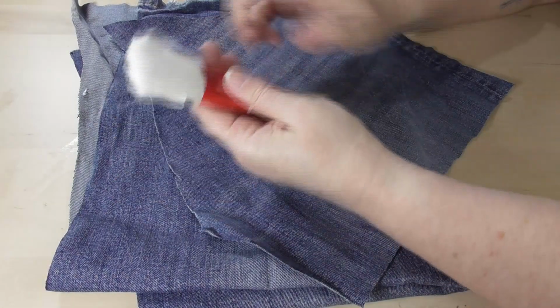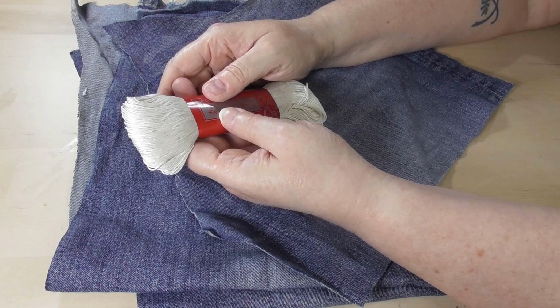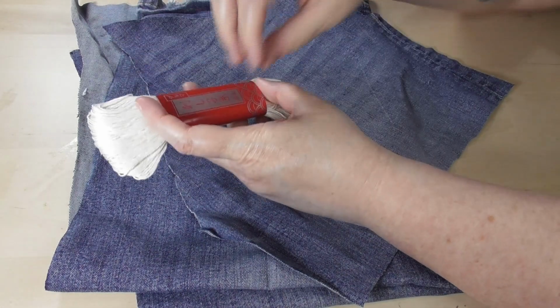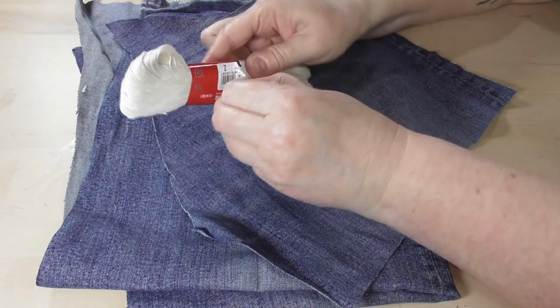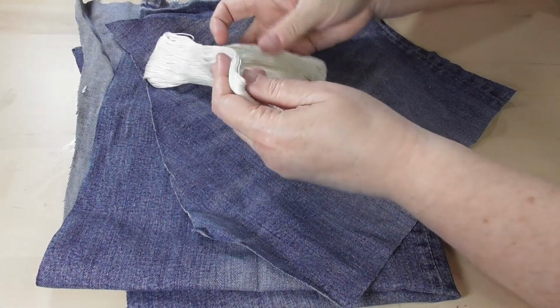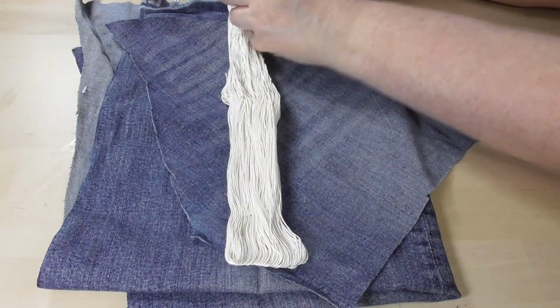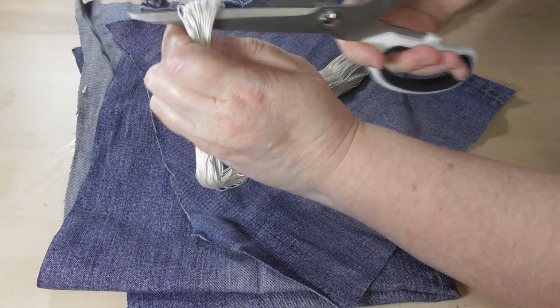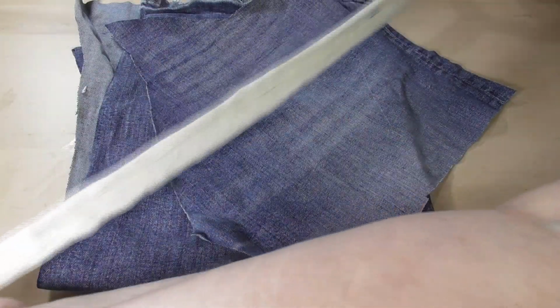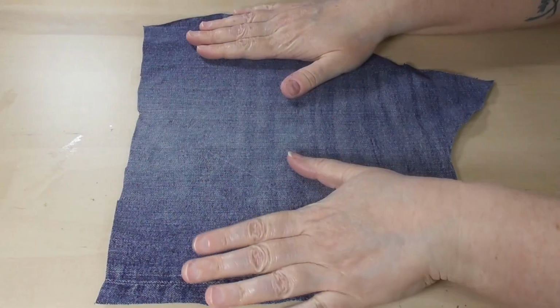So you can see it's lovely and thick, but you only use 2 thicknesses of it, and you try not to get it twisted and wound up. I'm only doing what I know has been said on the videos that I've seen on YouTube. If you want to look it up yourself, there's plenty of Sashiko videos out there. They say if you separate them out like this, and again like this. See, you can see it's a big loop, so I'm just going to cut the one end like so, and that'll give me a good length of thread to work with. Put that on the back there, and I've got a patch of just the denim fabric here.